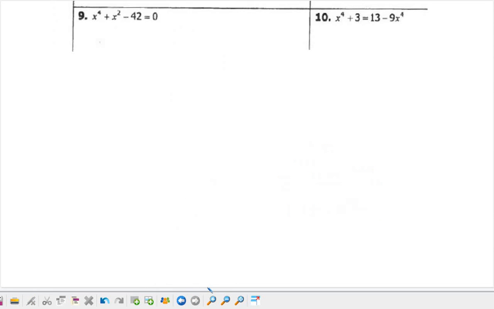Okay, we'll do one more. So number 9. So this is that quadratic type. So it's the 3 terms. The first term is the square of the middle term, so it is that quadratic type. The only difference is, instead of in my binomials putting x, I'm going to put x squared. Then it's a matter of what factors of negative 42 add to be a positive 1. So it'd be positive 7, negative 6. Now, neither one of these factor. This is the sum of 2 squares, which is not a thing. This is the difference, but 6 is not a perfect square.